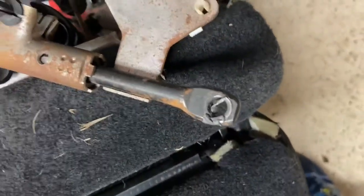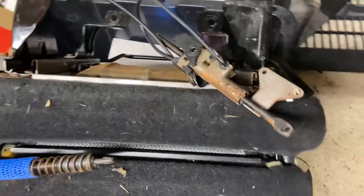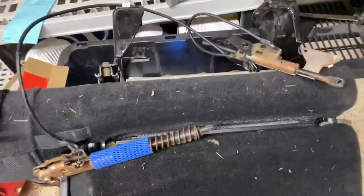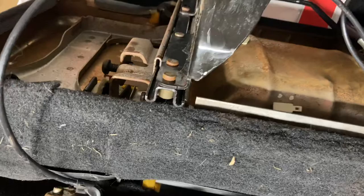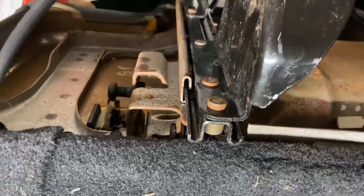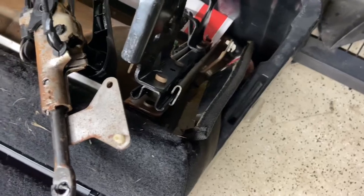So that's gonna be our culprit, which is a good thing, because that means I don't have to buy another one of these assemblies, nor do I have to work on this assembly and try to figure it out, because I already saw what the issue was. I got all kinds of grade 8 bolts in Loctite. I'm confident that once I put those 560 bolts back in there, the seat is gonna work the way it's supposed to. I'm gonna go ahead and work on this and get those sheared off bolts out, and then we're gonna go look in my bolt den over here and get some bolts, which I'm pretty sure I got, and put them in there.